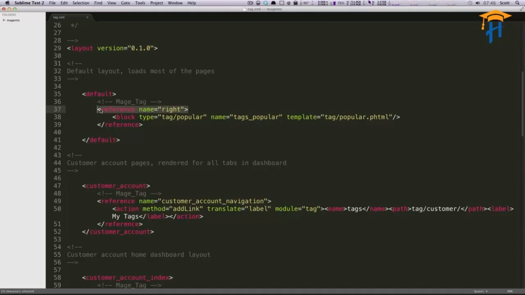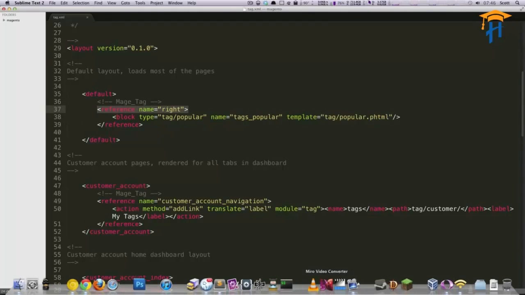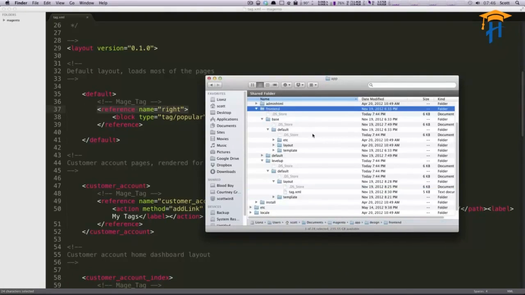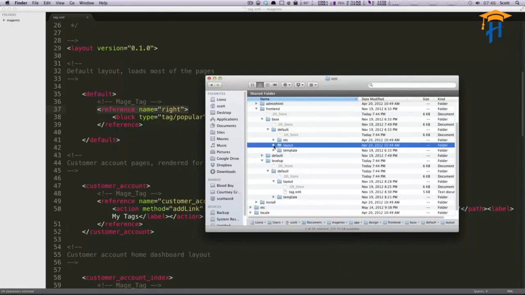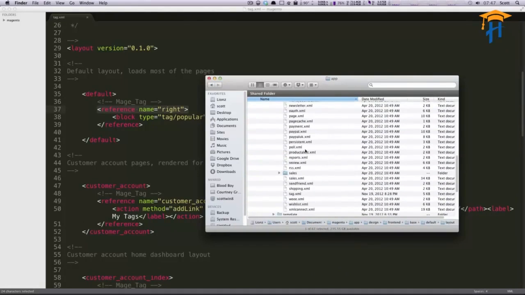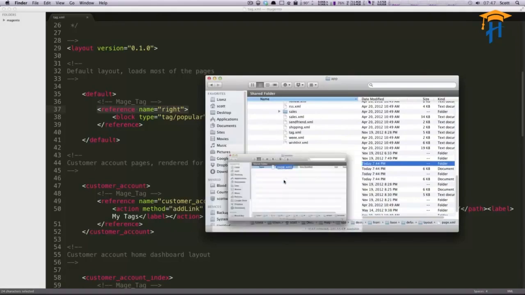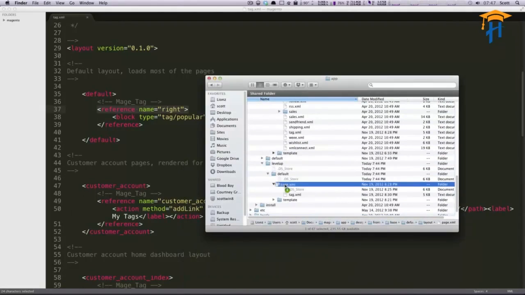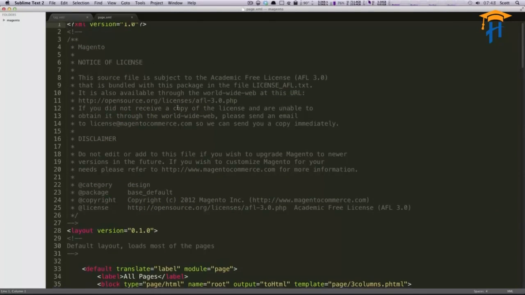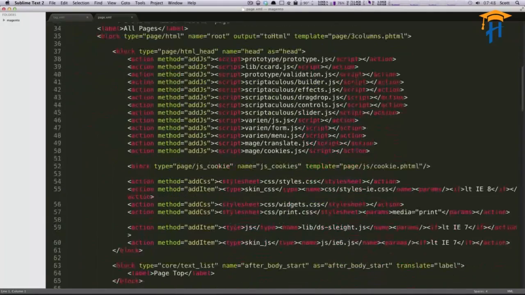In fact, let's see what block that's referencing. We're going to go into our layout folder again, and I'm going to go into the default ones that came with Magento under layout, and then grab page. Where is it? Right here, page.xml. I'm going to copy it into my own project, just like we did before. Okay, so here I've loaded up page.xml, and this is where this block right lives.